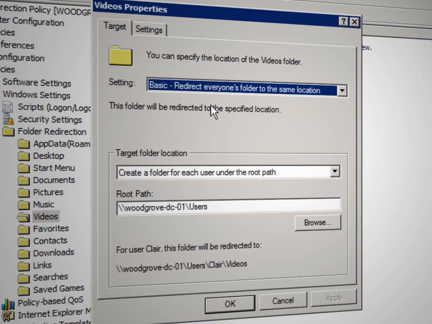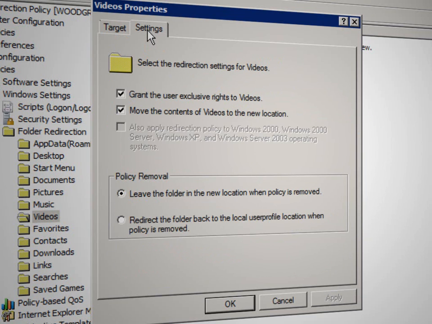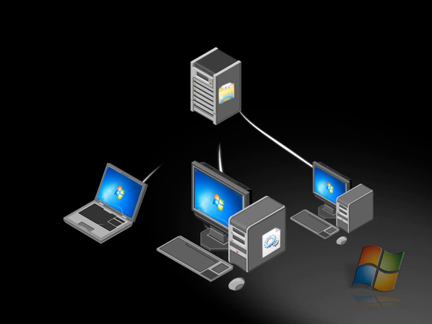Additional settings are available for each redirected folder. For example, you can specify what happens when the policy is removed, or whether users have exclusive rights to their redirected folders. You can use roaming user profiles or folder redirection alone.